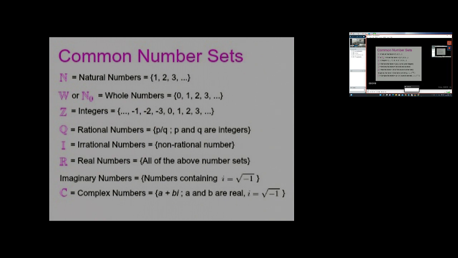First one, natural numbers. What is it? Natural numbers are counting numbers, like 1, 2, 3, 4, and so on. Usually the numbers that you use for counting. Do you know what counting means? I count the students, 1, 2, 3, 4. So those are natural numbers.